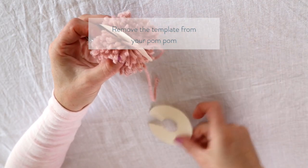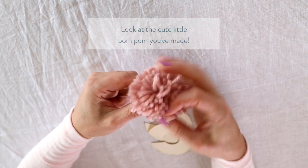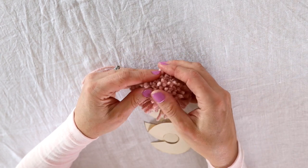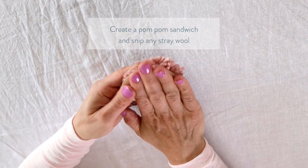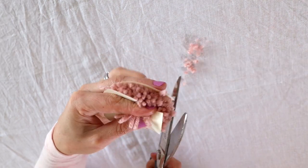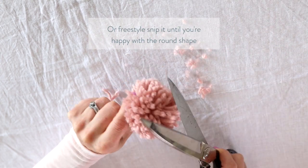Let's take off the cardboard template now and free our little pom-pom. Check it out — look what you've made! A bouncy little pom-pom. Now you might notice there are a few bits of yarn poking out from the nice circle. So just squash the pom-pom down and make a pom-pom sandwich with the sides of the template, then go around with your scissors and cut any bits that are poking out. Flip it over and squish it in the opposite direction and do that again. You should end up with a nice round pom-pom, but you can always do some freestyle snipping to get it as perfect as you want.